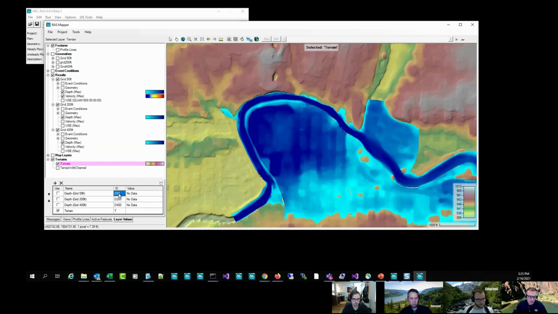So I've already modified these to be D50, D200, and D400. So the depth for the 50-foot grid cell, depth for the 200-foot, and so on. Now I can turn whatever layer I want on. Let's leave one layer off. And then as I come over here, I now have a tooltip that allows me to compare specific values or give me information at that specific location. I've found that to be extremely helpful when you're trying to compare your results.